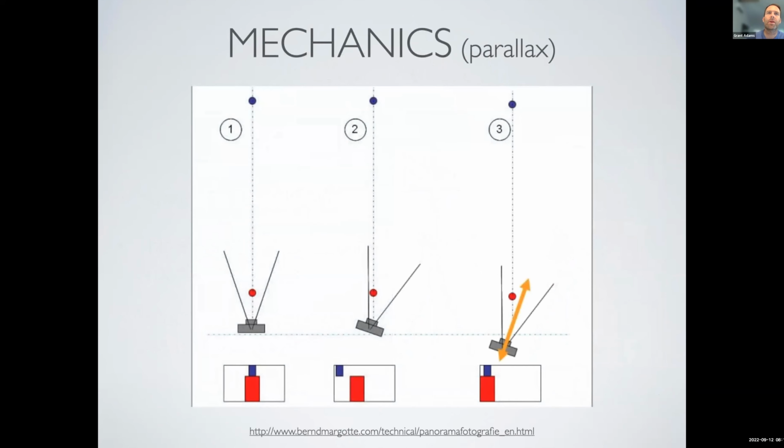You can see it happen if you were to have an object that is close to you and an object that's far away from you. And when you swing the camera, if we're looking straight on at the image, there's the red object in the front, there's the blue object in the back. We look straight on and they line up. If we're not swinging the camera around the nodal point, so this camera is too far forward, when we take a picture and it's off to the side, you're going to see that the red square that's close to us is here, but the blue square is way off to the left.